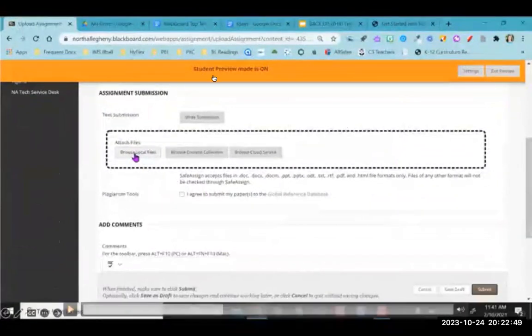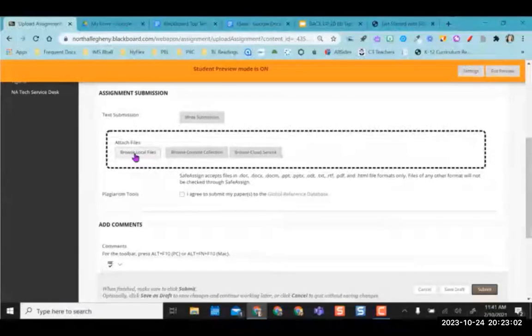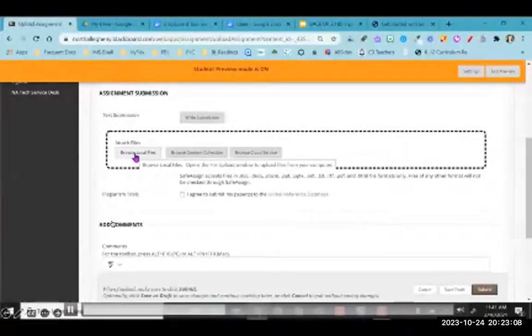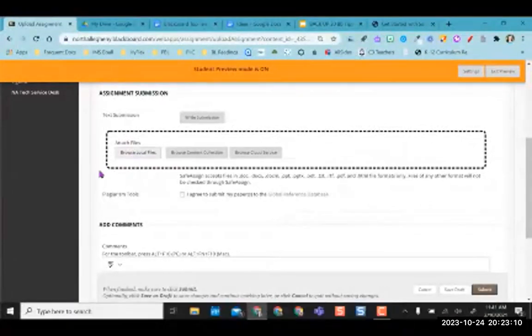Right now, you can see that we are in student preview, so you're acting as a student in this part. A student received the assignment, and now they are going to upload their final work for submission. So whether they're on an iPad or their laptop, they still have to browse their local files.